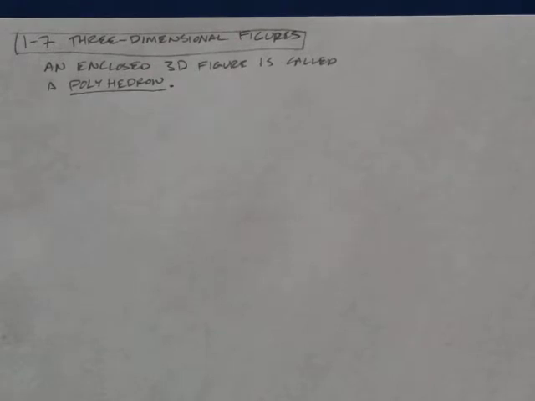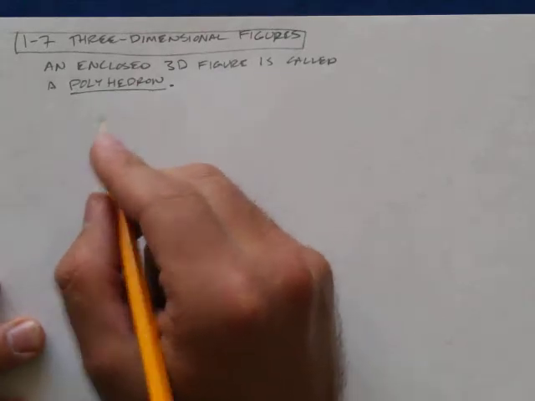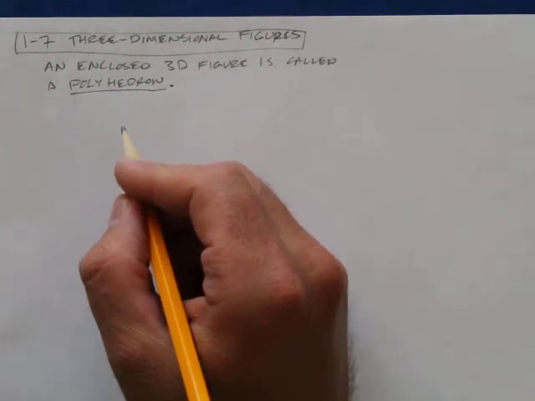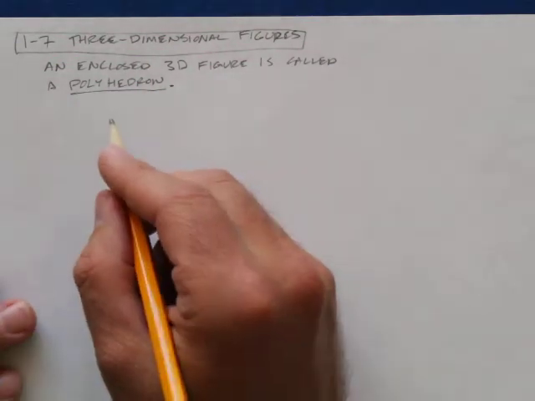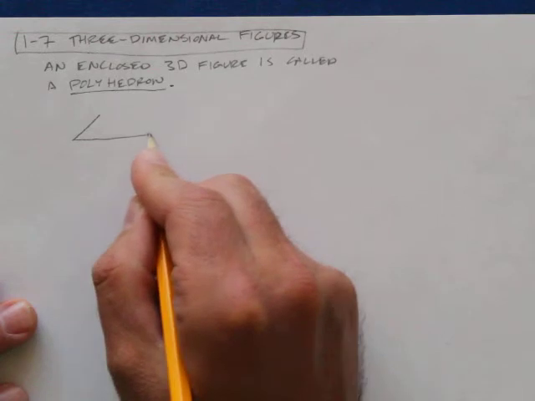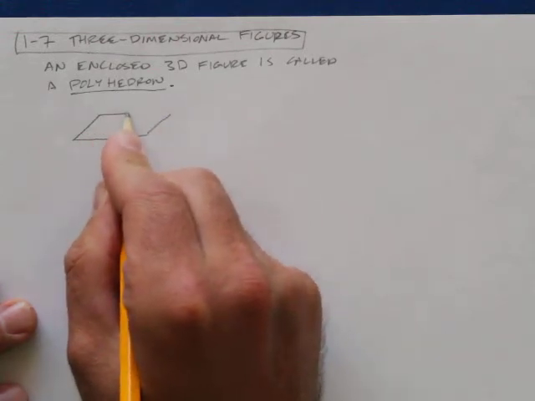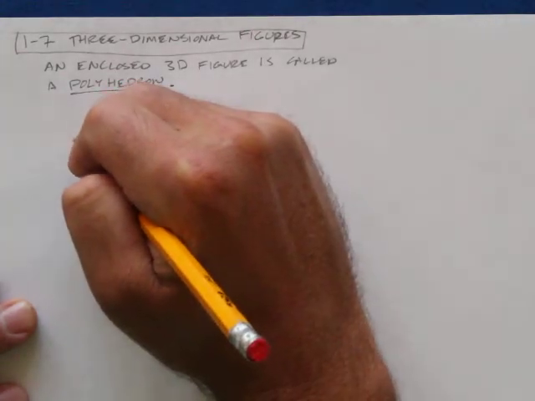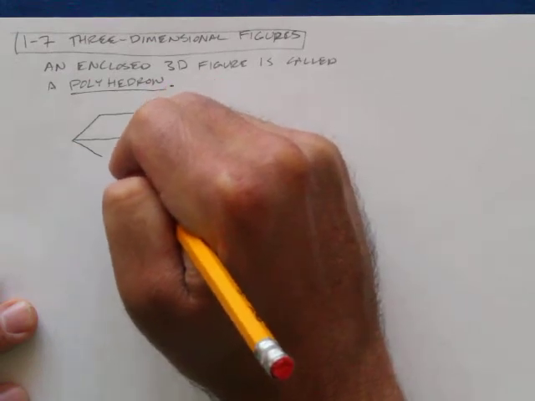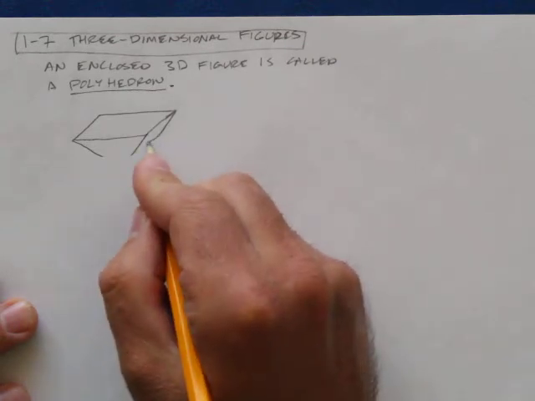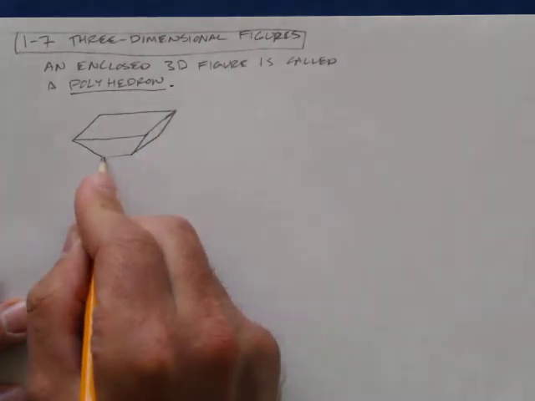Now, let's go ahead and draw a three-dimensional figure. What we're going to do here, we're going to draw kind of this upside down looking kind of box. We're going to start by drawing a kind of skewed rectangle. And then we're going to draw some lines coming down from each of these edges that are all the same length here. Then we're going to connect these two. We're going to connect these two.